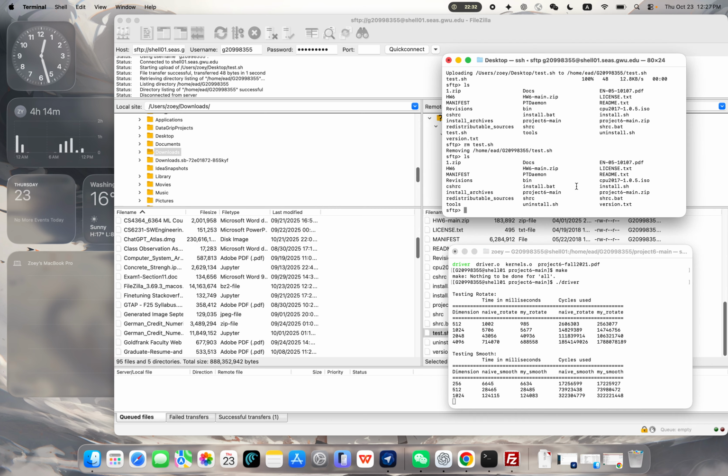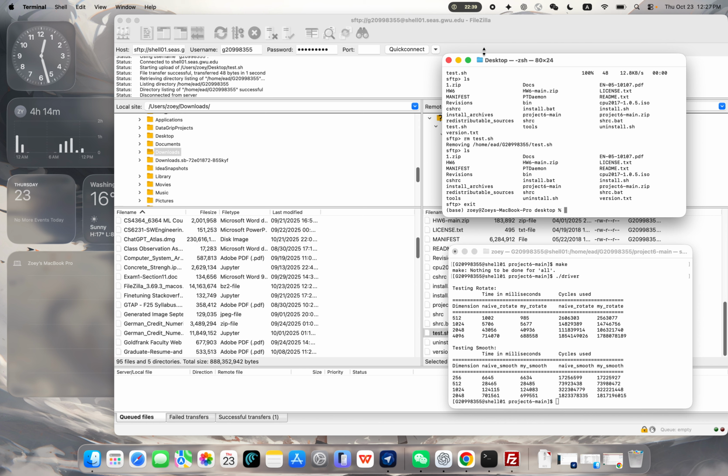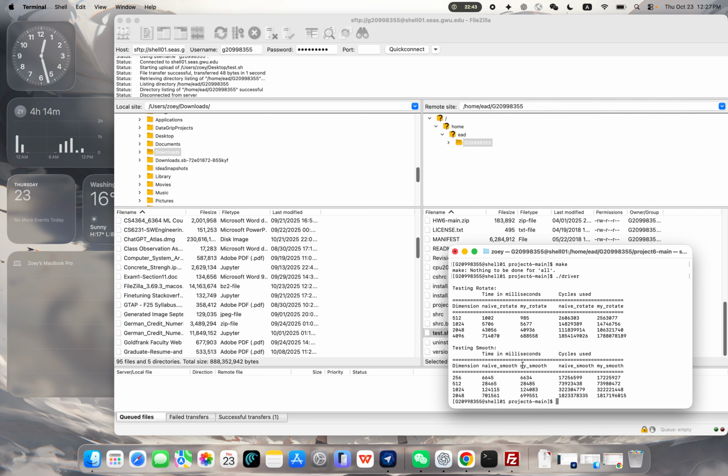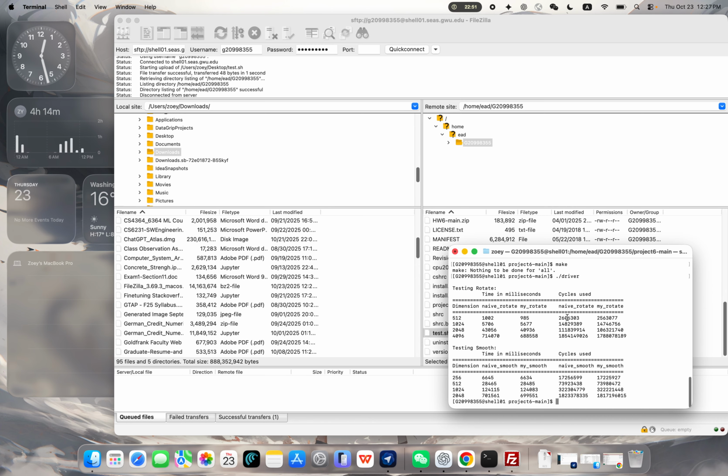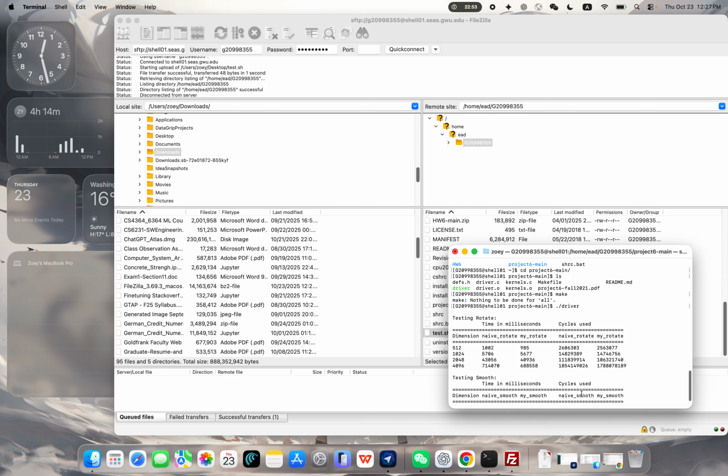And when you want to exit the remote server, you will just use exit, and then it will log out. Yeah. And then you will get a result after using ./driver. And firstly, you need to make the driver, right? And yeah, here is all you may need to know.